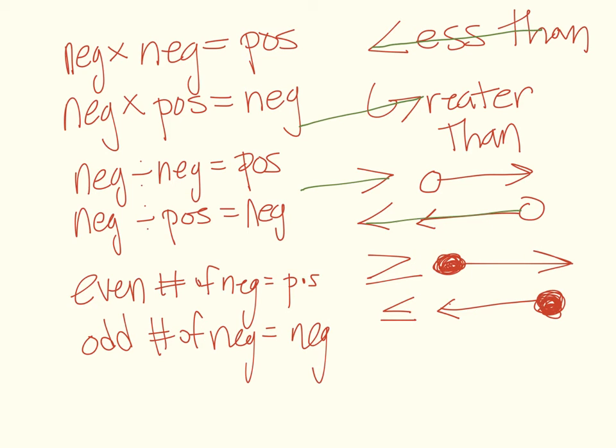So another thing you need to remember is if it doesn't have the equal sign on the bottom of it, the circle is going to be open. These have the equal signs on the bottom, so it has to be shaded in. That means the solution is included. So for this one, it has the arrow pointing in the right direction, and for less than, the arrow is pointing to the left.